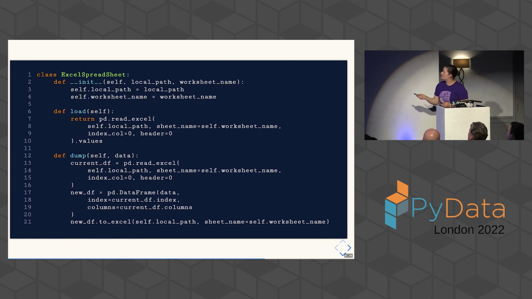And so you see that the init is very different. And also the load and the dump functions are not the same, but they are also returning an NP array, so using pandas read_excel and then using dot values to get the NP arrays out of it. And on the other hand, they are taking also NP arrays and instantiating a data frame to use, again, the pandas capabilities to work with Excel. But all of this, your end user, or that is to say, you not writing the IOs, your coworkers, or the future you in 2 months, they don't care about these details. They just say, okay, I can load and dump things into an Excel file.